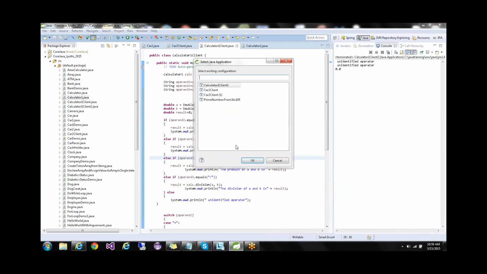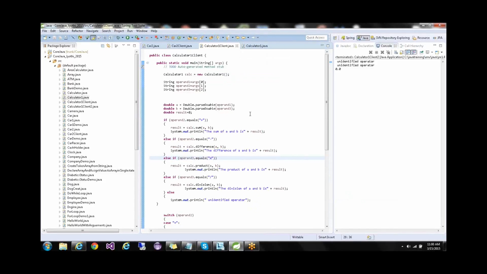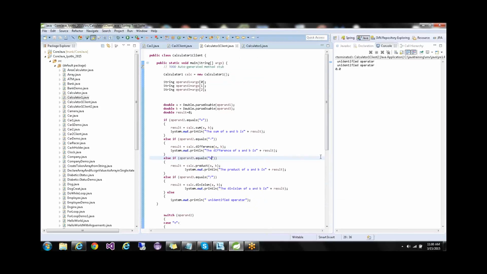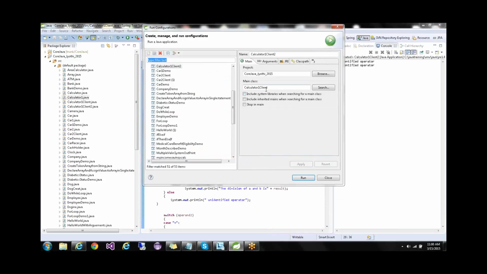Which configuration do you want to do? So the first one, right? I gave it in calculator 1 client. I did not give it in client 2. No. Go cancel it. Go to run configuration. Wait. Let me speak for one quick second here. So the main class is good, Jyoti.